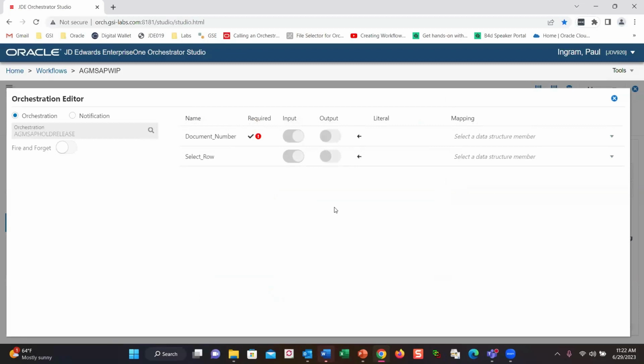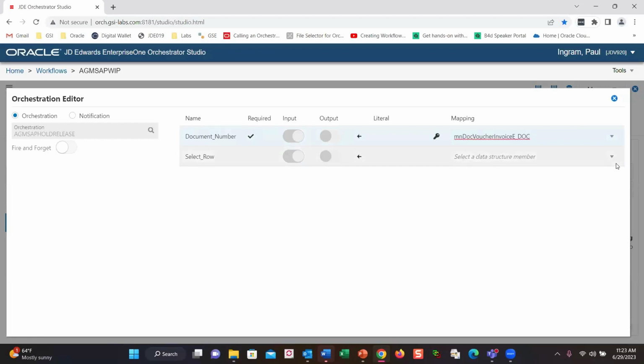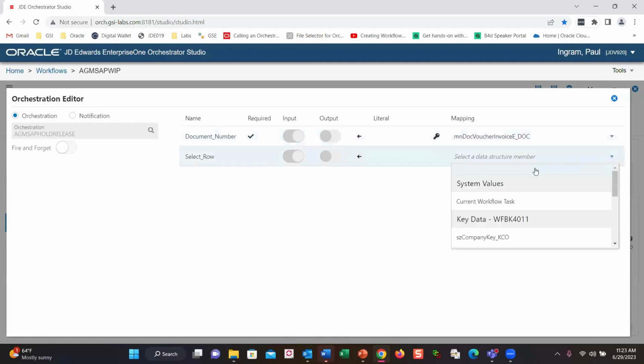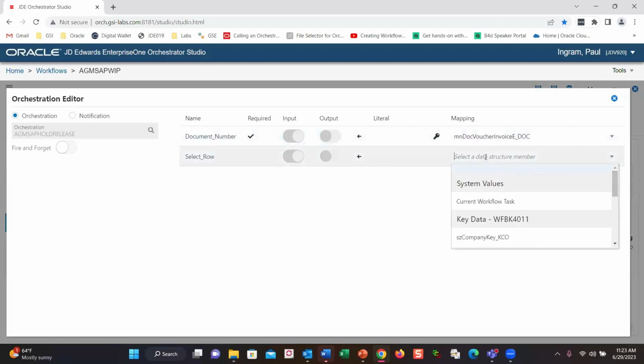I could have showed you that in the Orchestrator Studio. Just be aware that this one was one that I did using a process recorder. So very simple. Record the process of calling up a voucher and changing the hold code from an H to an A for approved. So for it to call this orchestration, it needs to pass in a document number. That's the voucher number. So we drag and drop and map that in. That's been brought into the workflow by the call of the workflow from the logic extension. And then we can have a select row, and I just make it a 1 just to map it in. It really is kind of a not necessary step, to map that in here.